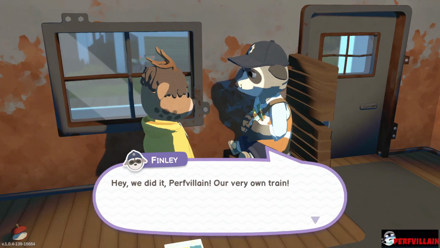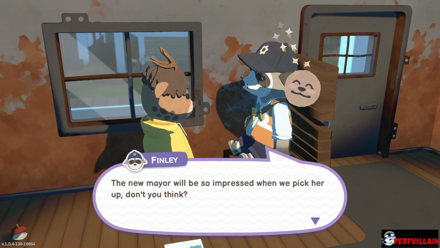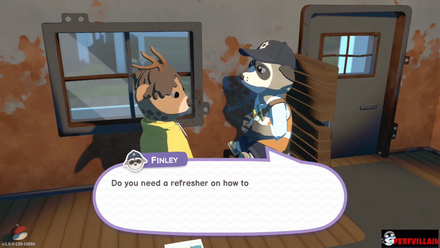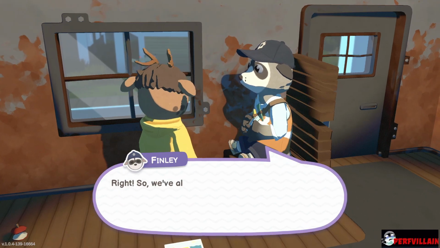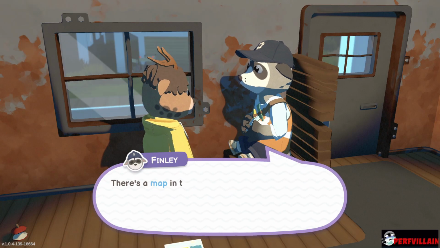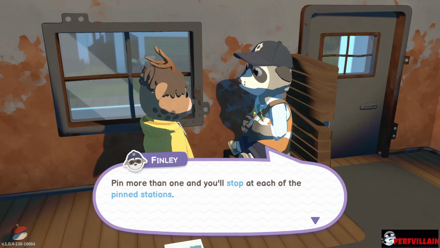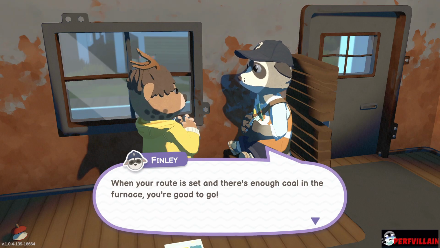Hey, we did it, Perp Villain. Our very own train. The new mayor will be so impressed when we pick her up, don't you think? Let's set our course for the ferry station. I don't want to keep her waiting. Do you need a refresher on how to drive this old thing? Yes, please. Right, so we've already got coal in the furnace. The next step is setting our route. There's a map in the locomotive. Any station you want to go to, just pin it on the map. Pin more than one and you'll stop at each of the pinned stations. When your route is set and there's enough coal in the furnace, you're good to go.